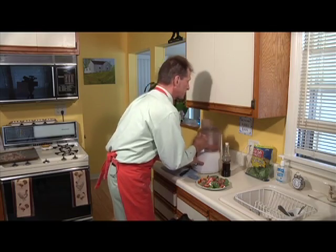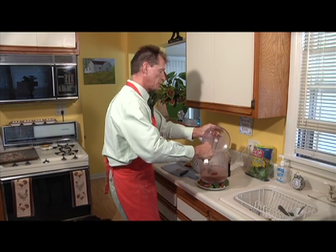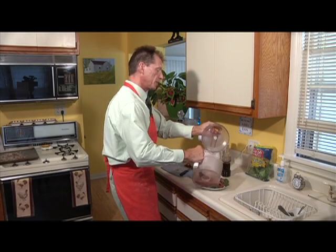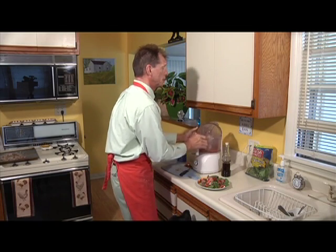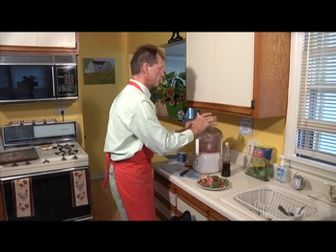And then we just take and drizzle on our vinaigrette dressing. Now the remainder of the dressing you can put in a container and put that in the fridge. That'll last you quite a long time because it has vinegar in it. But you want to keep it refrigerated.